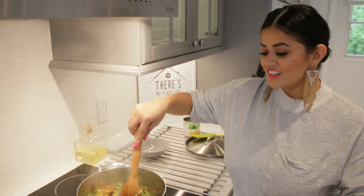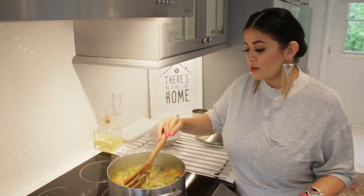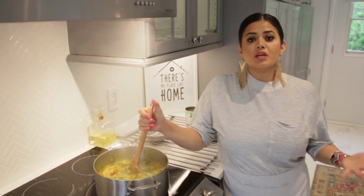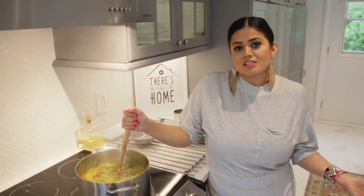So do you have to be sick to eat it, or? Honestly, it's a healthy recipe. You can eat it anytime. You can prepare it anytime you want. But mostly, I remember whenever I used to feel sick, my mom used to make this recipe. So whenever you feel sick, it's the same time.